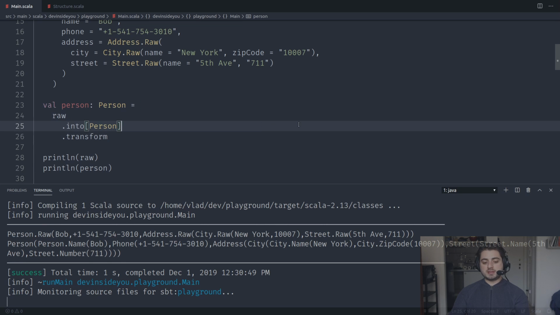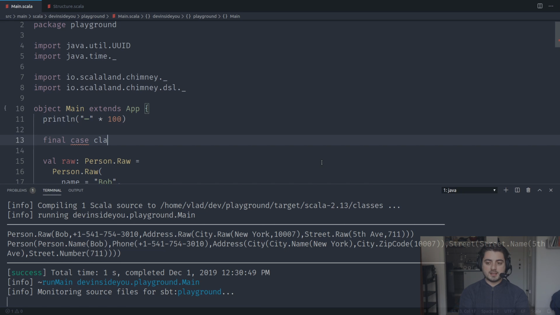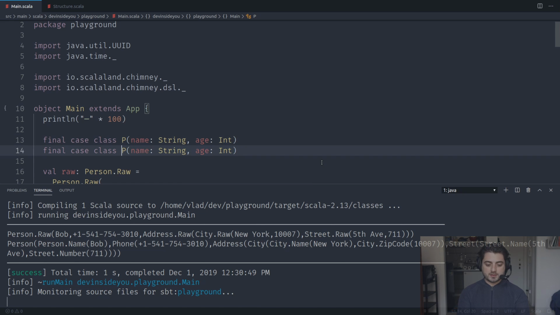All right, so now let's talk about the things that I'm sort of, I don't want to say that I'm unhappy. It's just that the things that I want Chimney to do, Chimney was not designed to do. So let me give you an example. So usually what we had so far, we had a final case class P, I'm going to call it P because I don't want it to collide with the other person, right? So we're going to have name, String, and age, Int, like this, okay? And we also had the customer, so I'm going to do a C over here, right? And we had id, UUID, like this, okay? So basically, when you structure your data structures like this, then Chimney is actually really helpful.